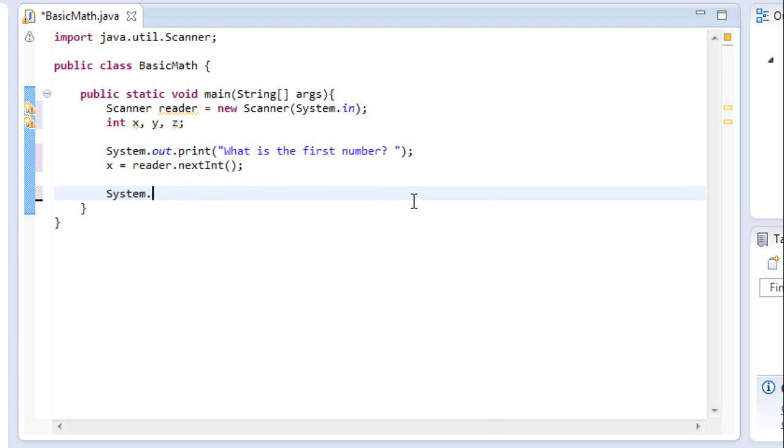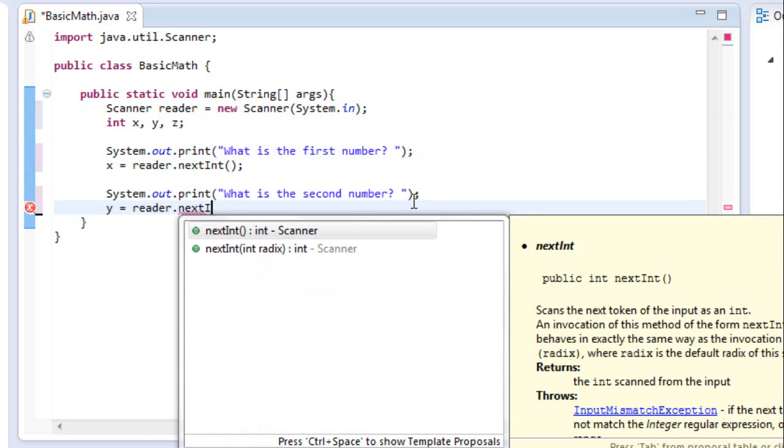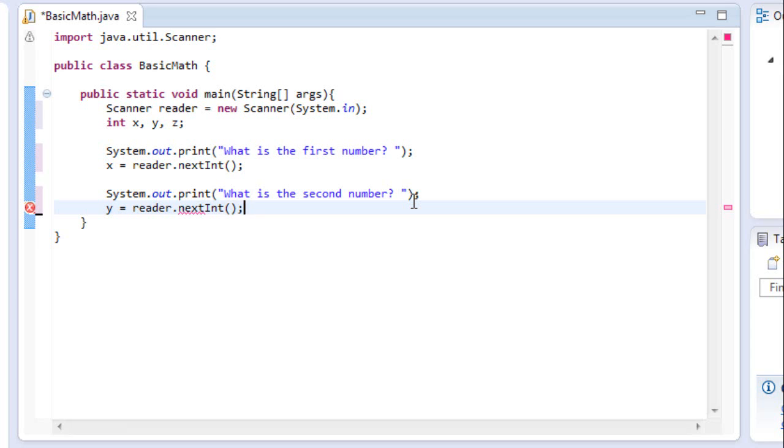And I'll do the same thing over here. What is the second number? And I'll have y this time is equal to reader.nextInt. Okay, now that'll get the information from the user and assign it to variable y.